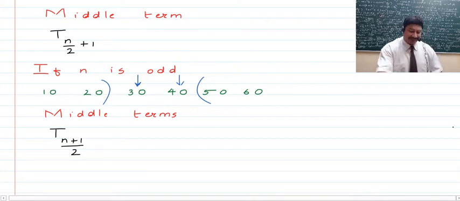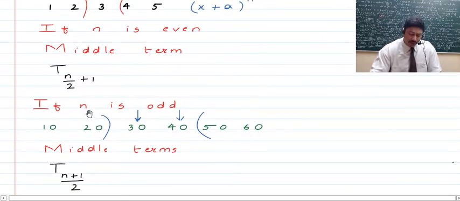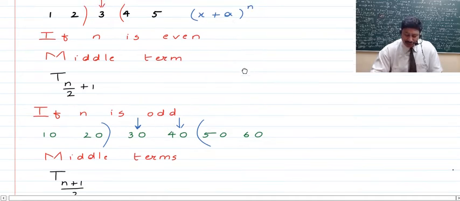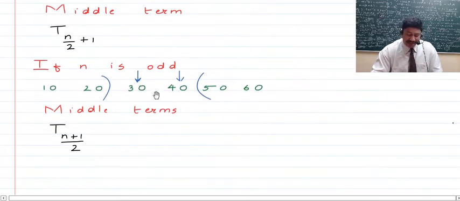Now why is this (n+1)/2? Because here, when we talk about n, it is actually odd, and that's why we have n+1, which is the number of terms of any binomial expansion when the highest power is n. It is going to be an even number, right? So n being odd, when you add 1 to it, it is going to become an even number, right? And now when it becomes an even number, then again you're going to use the same process like we discussed earlier here.